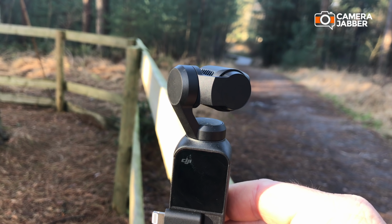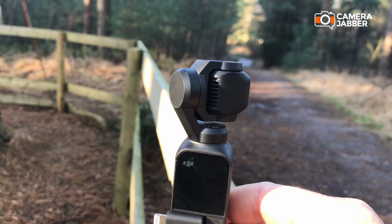Hi, I'm here with the DJI Osmo Pocket, DJI's all-new Osmo camera, and I have to say that I'm really impressed and was slightly surprised at just how small the camera was when I took it out of the packaging. When they say it's Pocket, it really is. It is absolutely minuscule. In a moment, I'll shoot some footage of the Osmo booting up just so you've got a good idea of exactly how big it is.